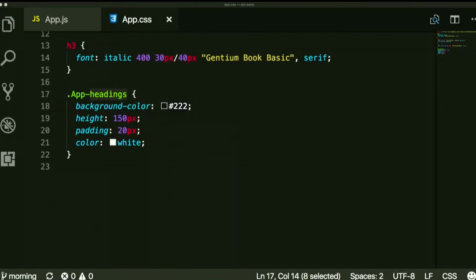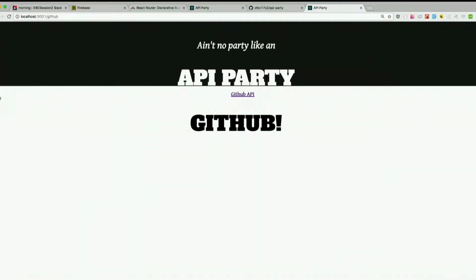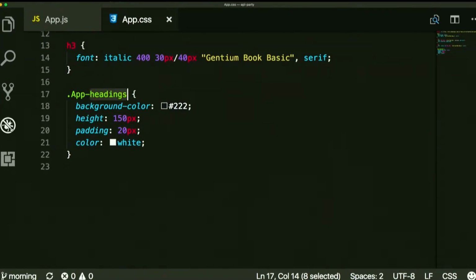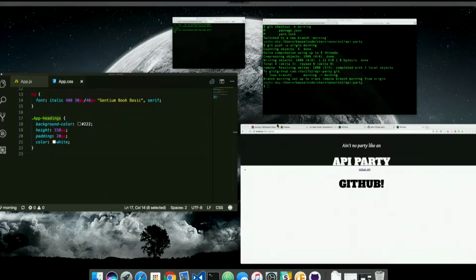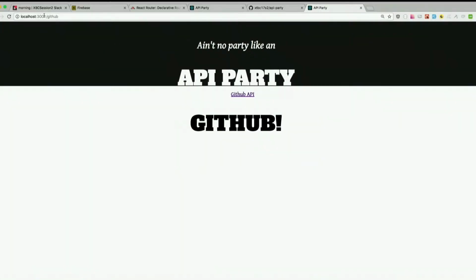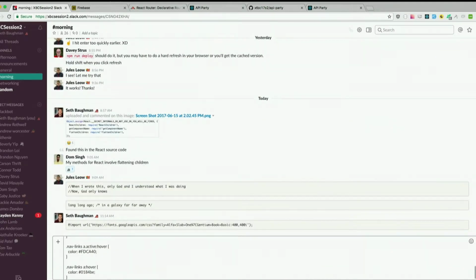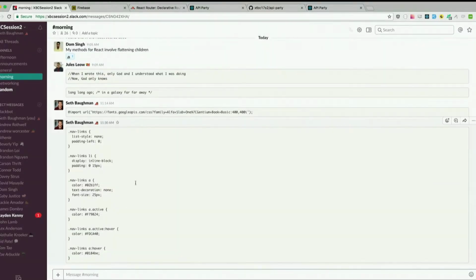All right. So that's good, other than our links look terrible, and they have this weird dot over here because it's an LI in a UL. That's lame. We should probably style those. I'm just going to paste this in. This is a lot of rules for Nav Links, and we want to get to more fun routing stuff. If you don't want to copy paste, then you can type them all in from the thing I'll post. There you go.